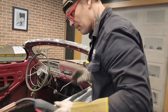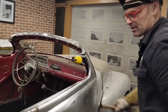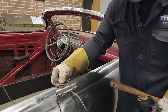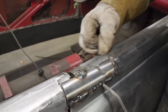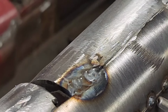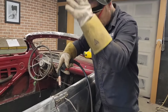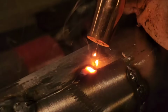You can see how I am welding this up. I'm welding on this part. I'm welding on the exhaust pipe. Then I'm running over and just touching on the metal part. And the reason being, I want the metal on the exhaust pipe, so when I grind it off, I can get it off flush, and fill it in nice. That's what I'm doing, or trying to do.